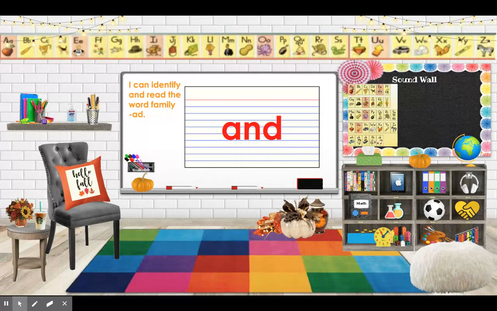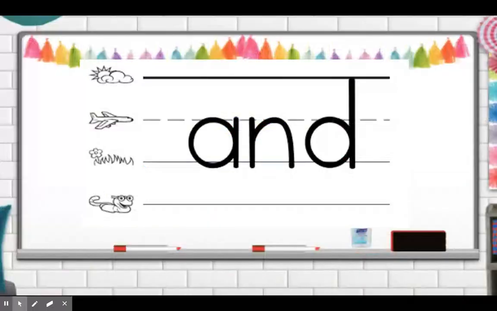Now we are looking at the word and. We are going to take the word and write it on a piece of paper. Make sure that piece of paper is laying on top of a piece of cardboard to make your writing bumpy. And you're writing the word and with a red crayon. Pause the video to take time to write the word and.